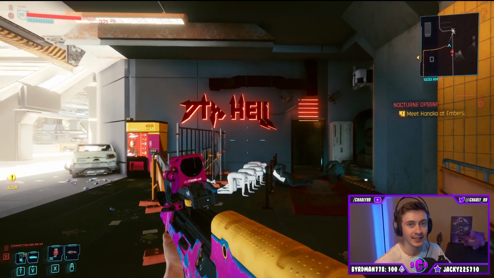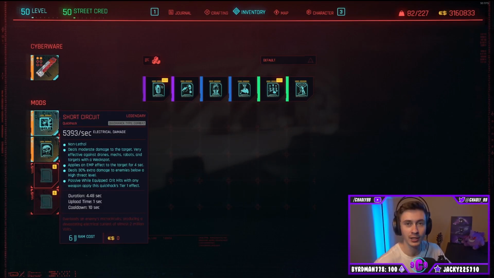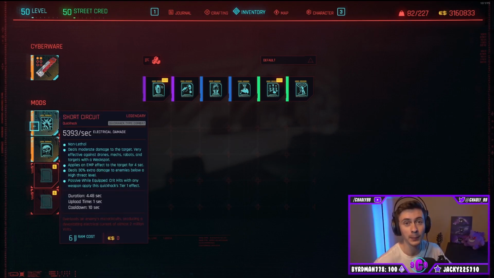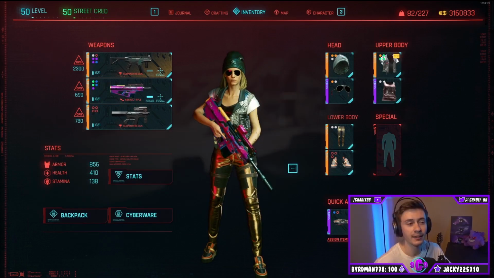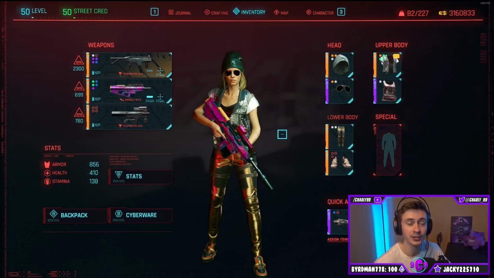Chadley here, and in today's Cyberpunk video, I just wanted to show you guys why you need to be running the legendary short circuit quick hack in all of your builds, even if you're not doing a quick hack build. This is going to help your damage immensely. Lately, I've been getting into a quick hacking build, and I realized the true power of this quick hack, and it actually made me start another build revolving around some machine guns and that short circuit quick hack. When you know how to abuse it, you guys can do some ridiculous damage.